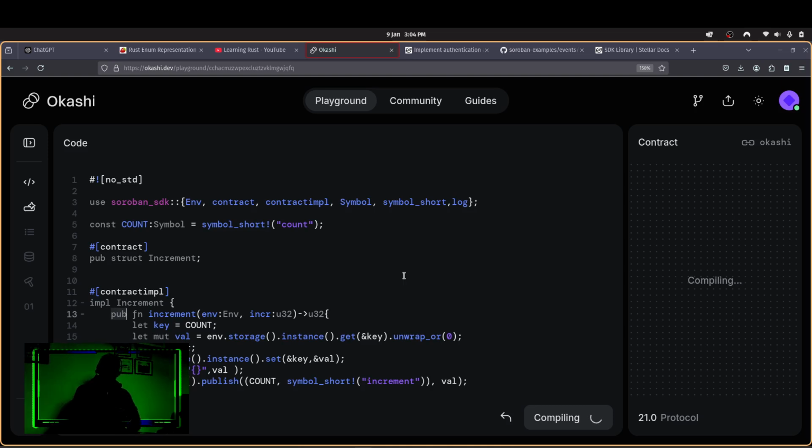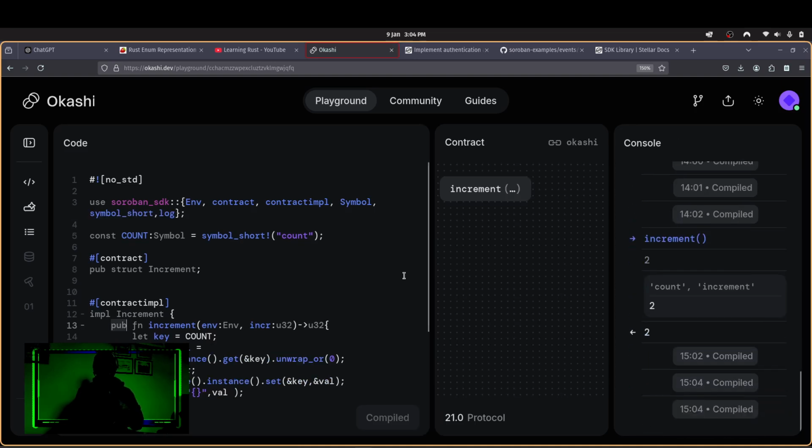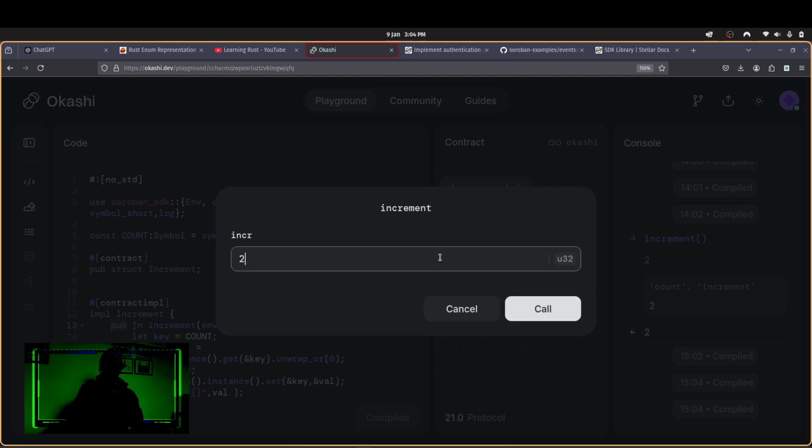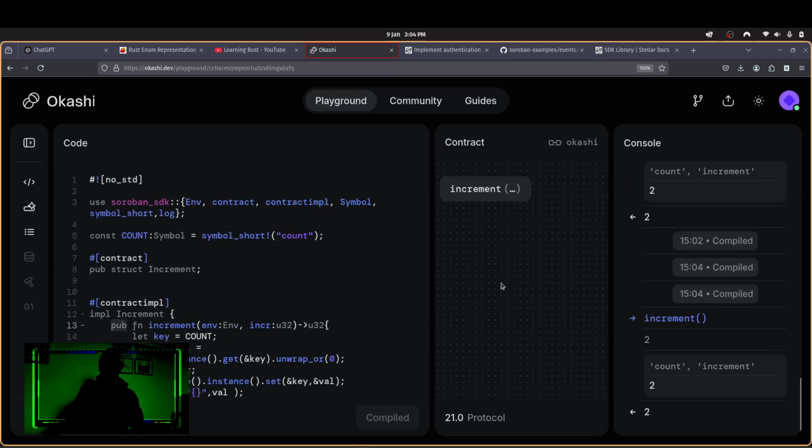So you write your code, you compile it, you deploy it, which in real life means putting it on the main blockchain. Once it's on the main blockchain, you can then invoke it. To invoke it, you would need to pass a lot of command line stuff and add on increment with a value, which is what this is emulating or simulating for you.